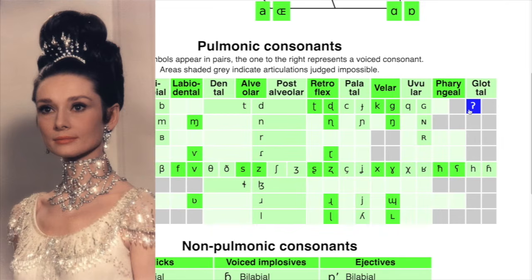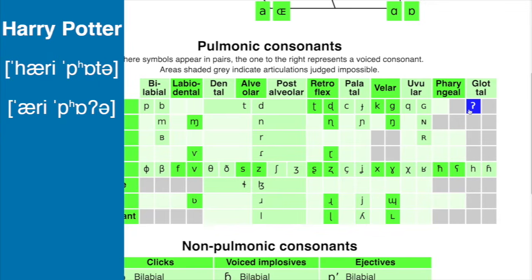Or if you can imagine Audrey Hepburn from My Fair Lady saying the name Harry Potter, well, towards the end of the movie, she might say Harry Potter, but when her Cockney accent comes out, it would sound something much more like Harry Potter. And in those cases, this glottal stop kind of stands in other places where others of us might expect a T sound or possibly this flapped R sound to come in.